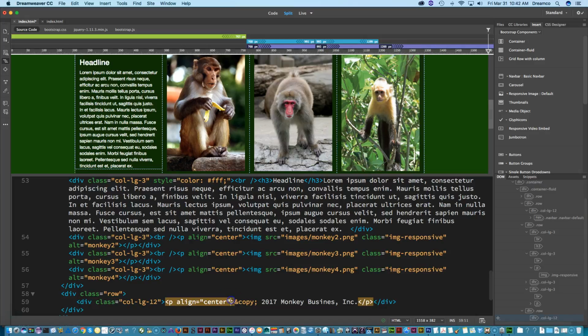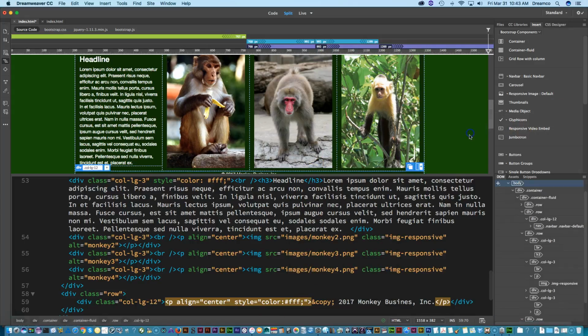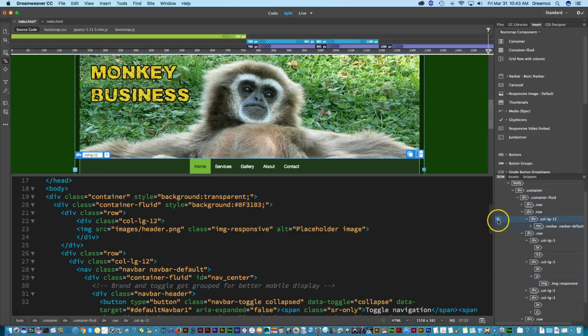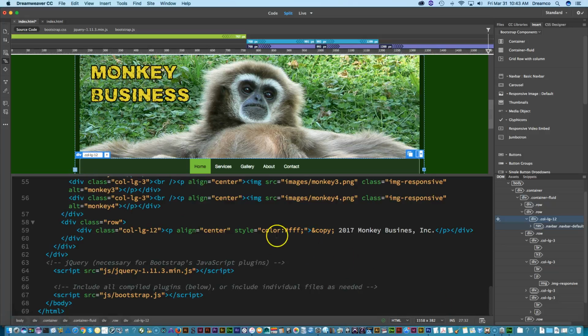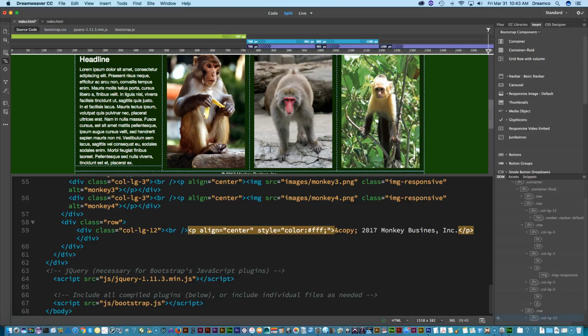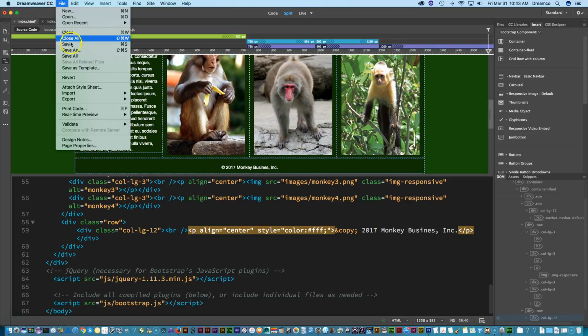And then let's put some style in here. Once again, these should go on your style sheet, but I'm just putting them here because it's expedient. So we'll say color equals white for the text. And so you can see now that's showing up and it's centered. And of course we could use a little space around that. So let's use that break tag again to create a little space there. Okay, and there we go. Alright, so let's save this.